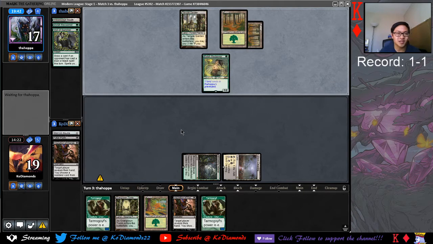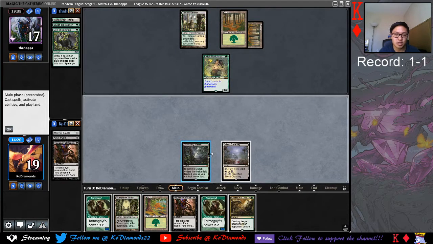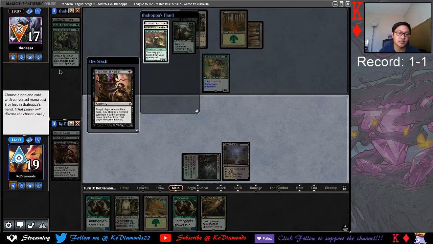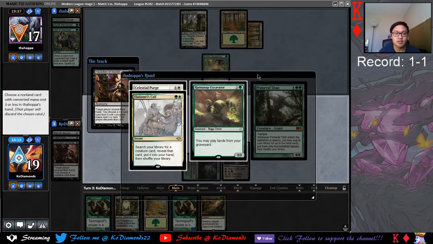Damn it. They had another Reclaimer. Damn it, hell. Trophy. I have another Veil. Okay, I was going to say. Purge, Call, Excavator. Primeval Titan.